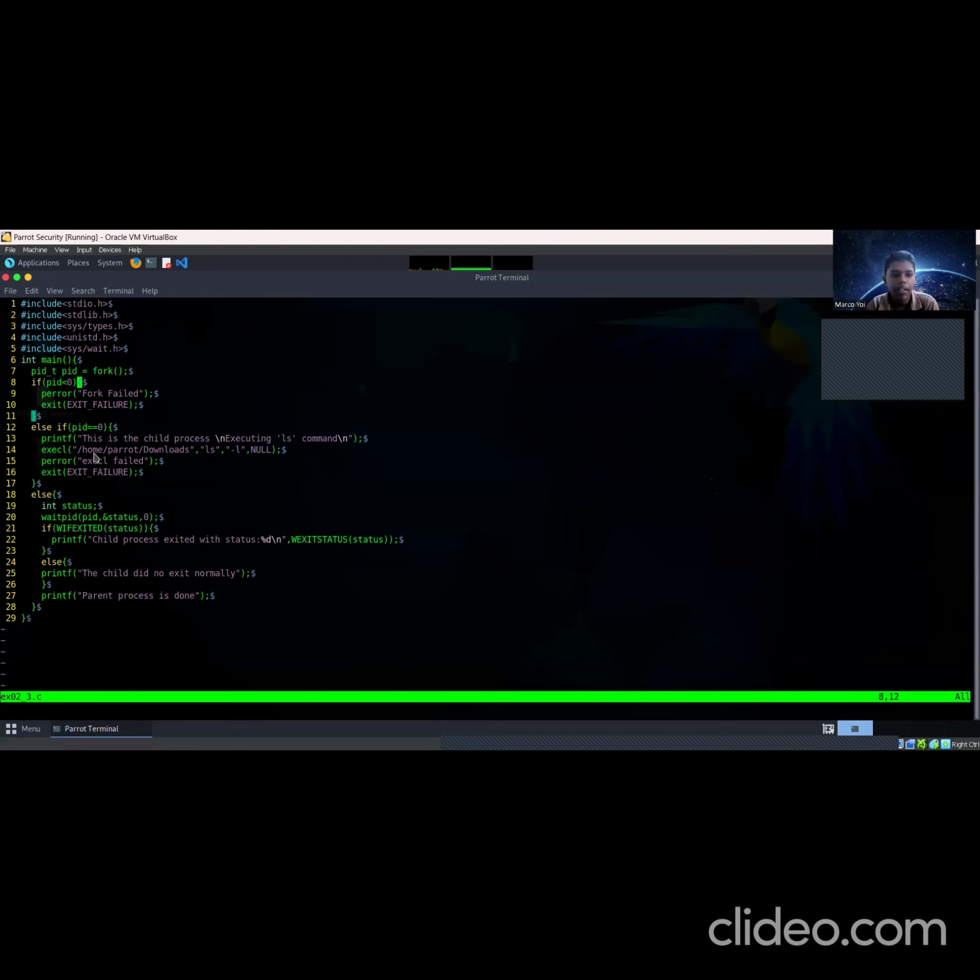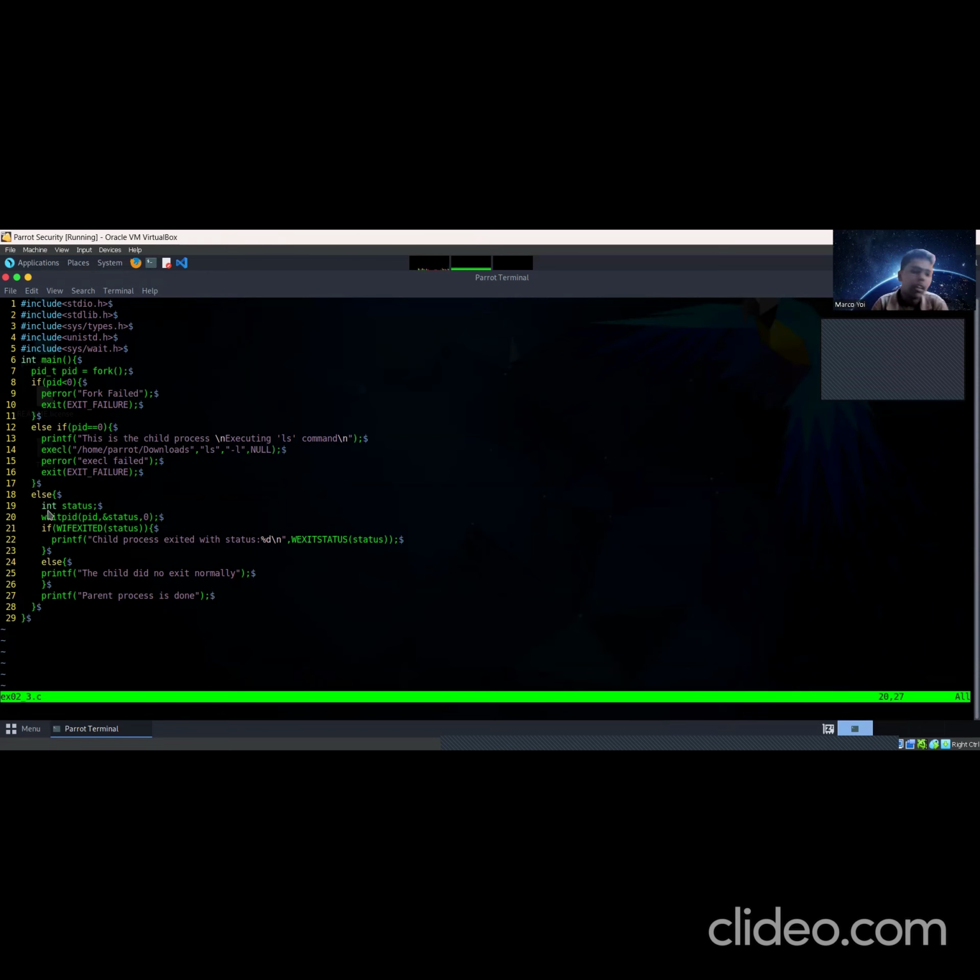The current path here is /home/path/downloads with ls -l, which will return all of the directories in a detailed manner. And if this code does not run properly, then perror will run and print execl failed, and then we exit with failure.